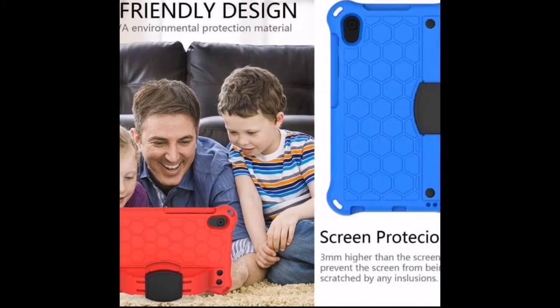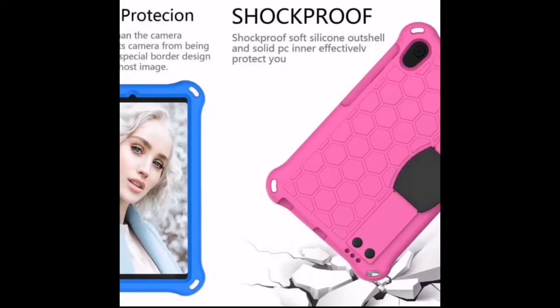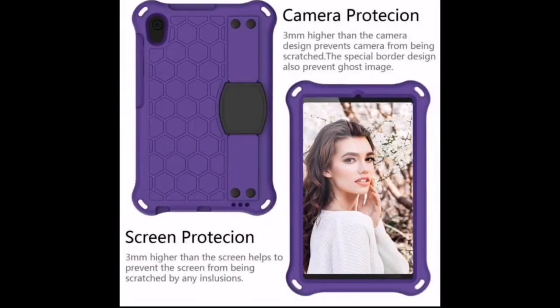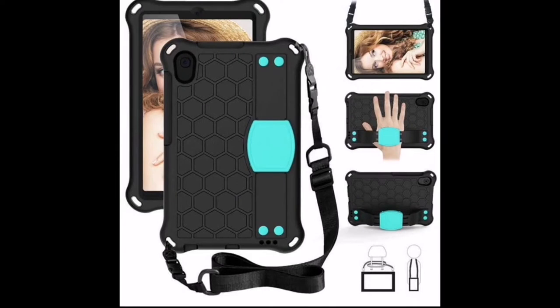We ordered the blue, the black and blue one. It comes with a handle and an included shoulder strap, which is detachable. The adjustable shoulder strap supports both portrait and landscape mode. It has a children-friendly design, made of non-toxic EVA, environmentally friendly, with screen protection and camera protection. It is shockproof, with a soft silicone outer shell and solid PC inner that effectively protect it. Let's see if this product in reality is the same as in the picture.